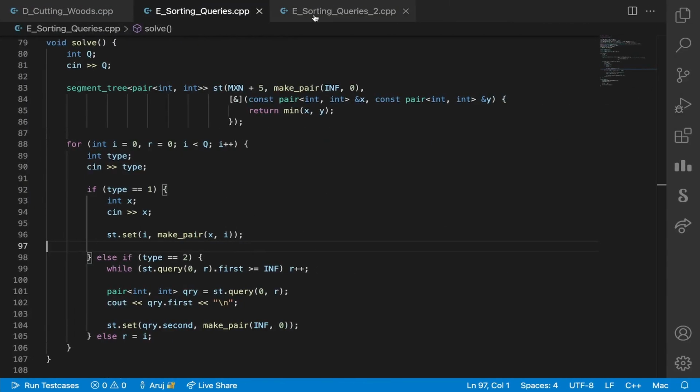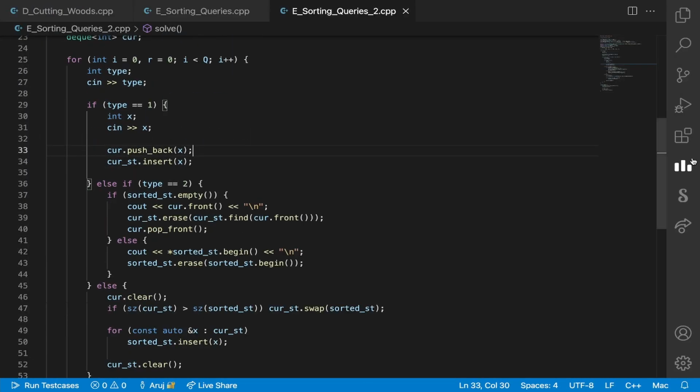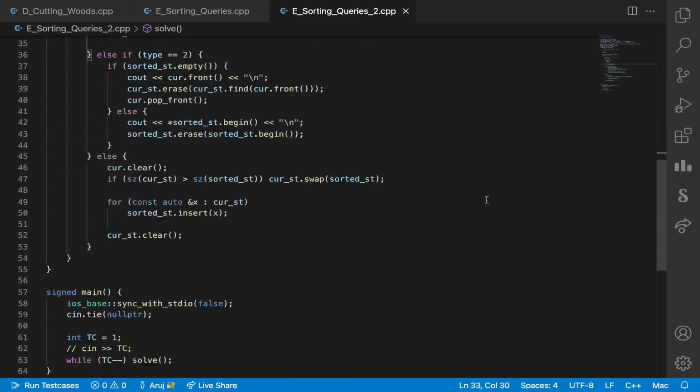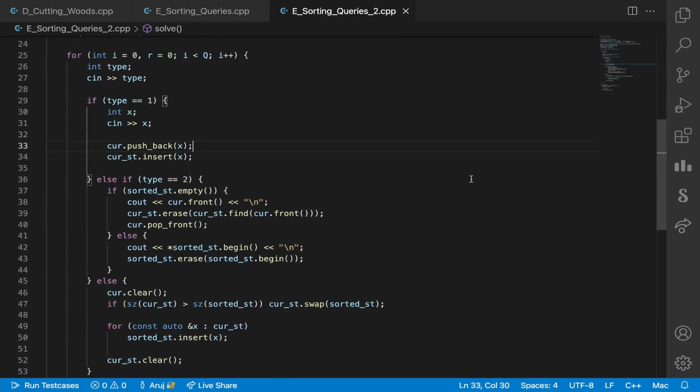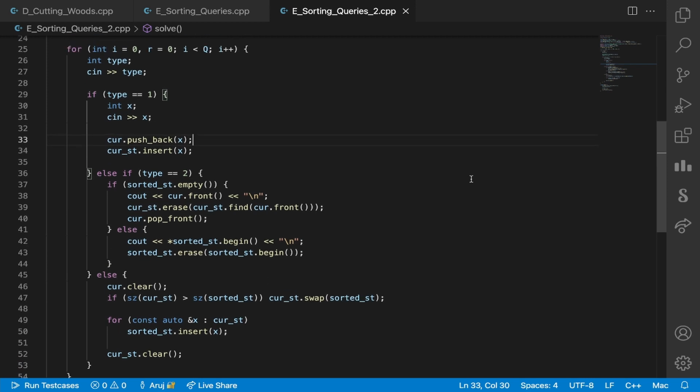Right. And now for the second solution, which uses small to large merging and multisets, no other data structures. It is a bit slower, I think, but it's still pretty good. And small to large merging is a pretty useful technique. If you don't know what it is, then I'll probably leave a tutorial in the description below, a link to a tutorial. And if you just read up on it once and then come back to this, small to large merging isn't that hard to understand.